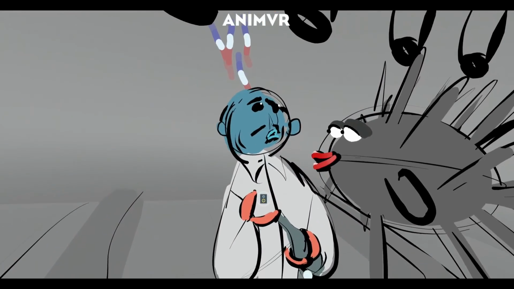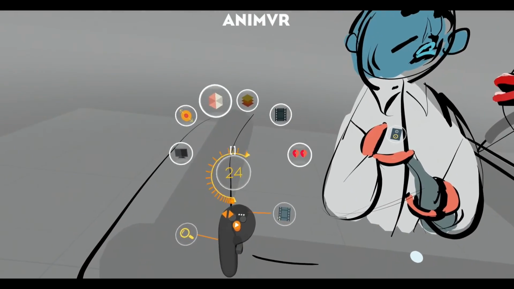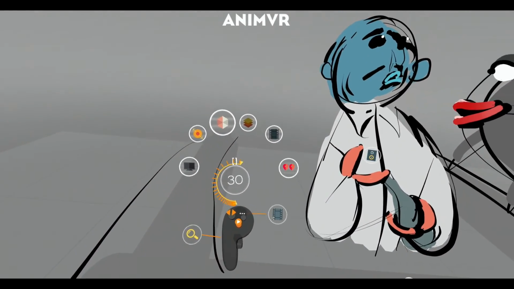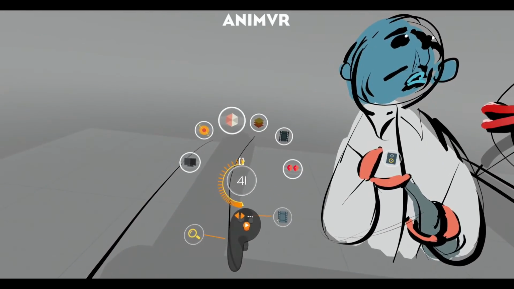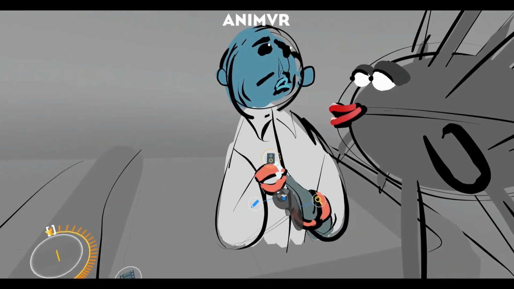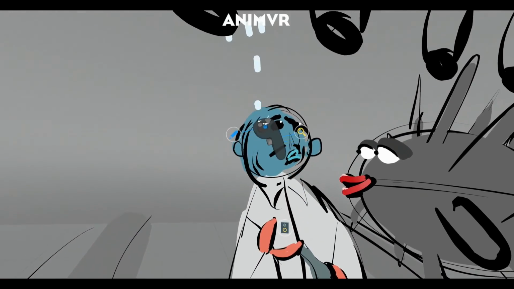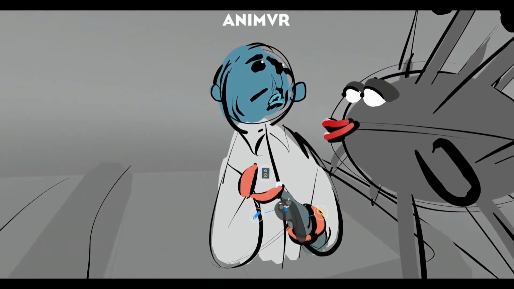Oh, last one. I'm just going to add some empty frames in case I need more bubbles. But yeah, it's pretty crazy because I can just keep drawing.